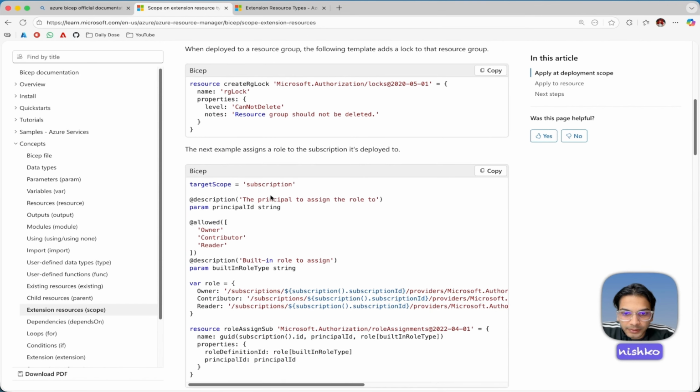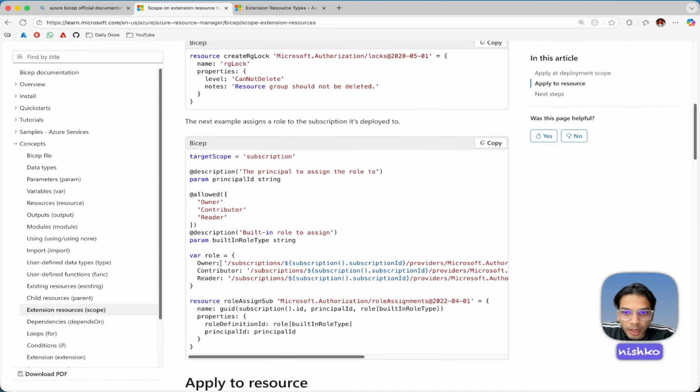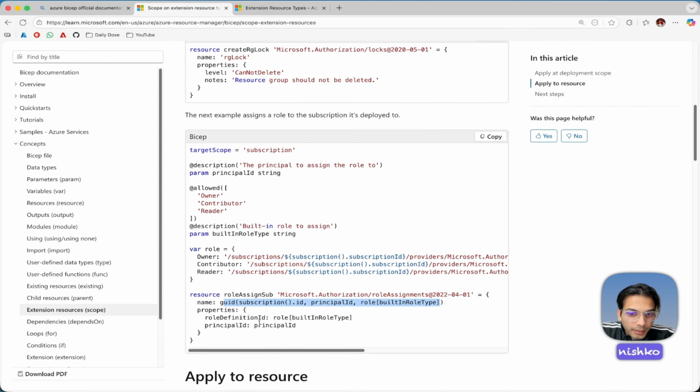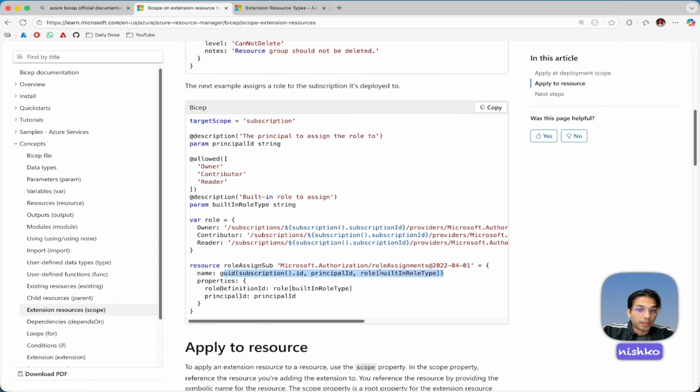Okay, in this next example, we are creating roles that we can assign to the subscription. They define the roles, and the roles get created dynamically based on the subscription and the subscription ID. Then in the role assignments, whatever role we provide here gets referenced from this type and assigned to the role. This whole thing creates a new GUID, and that GUID is used as the name of the role assignment. So role assignment is a kind of extension which will be applied on the subscription.